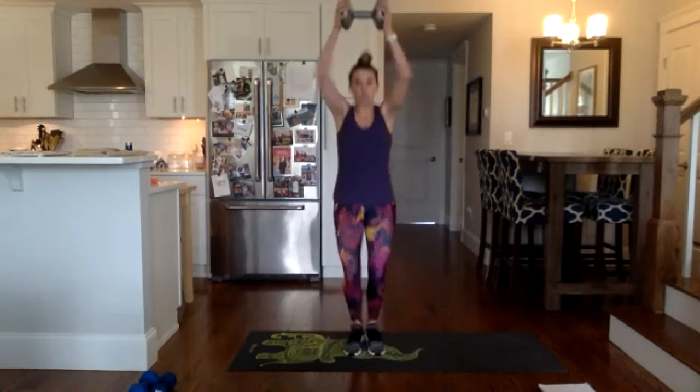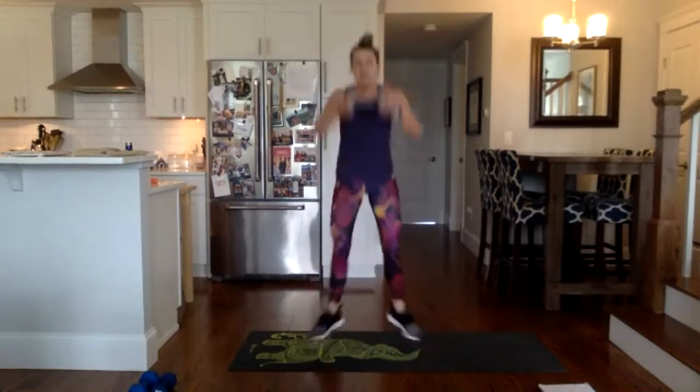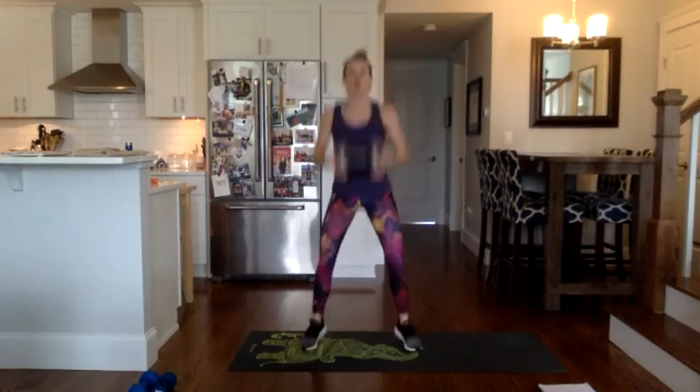Last time with each of these moves. These should be your best reps. Solid, low, and controlled.